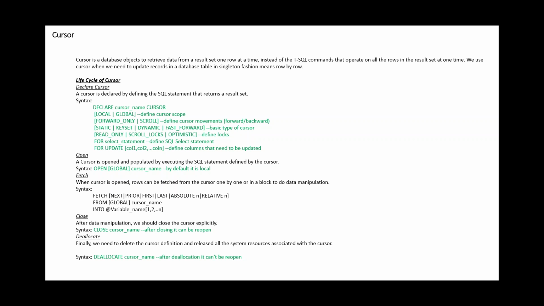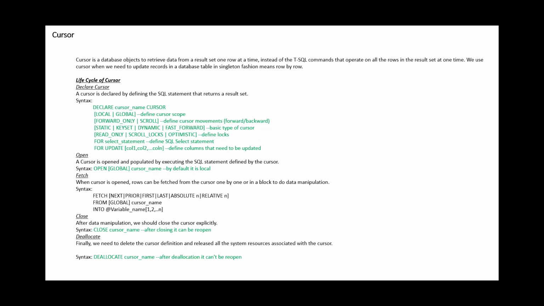Next is open. Once you declare your cursor, you have to open that cursor, meaning in that cursor you will have the output of a select query, the result set of a select query. The result will be in your cursor. So you have to open that cursor, then you can read record by record and process. The very first statement after declaring your cursor is to open it. The syntax for open cursor is OPEN, then the cursor name. That is simple.